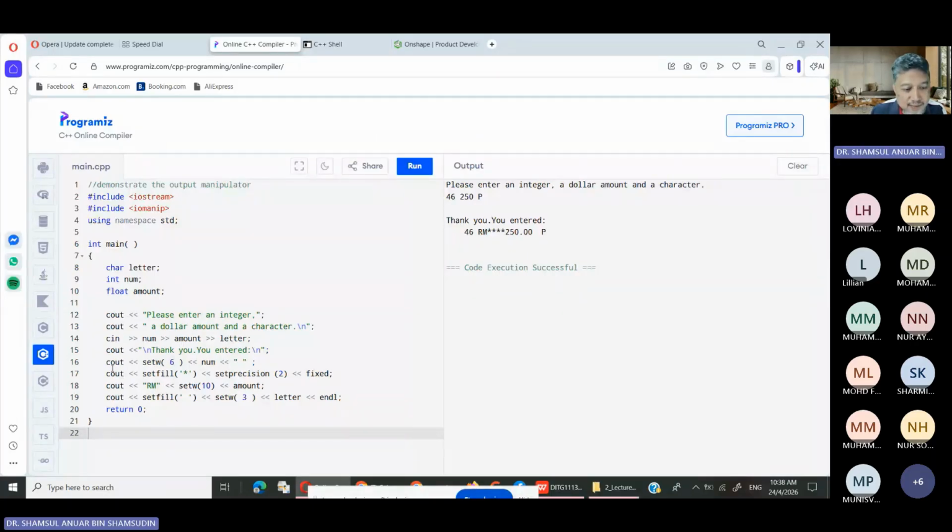And then we have this thing, cout. It's not really printing anything except for this one, there's empty space between the double quotation mark. And then here we set to print out the number, and then we have this thing called set width 6.